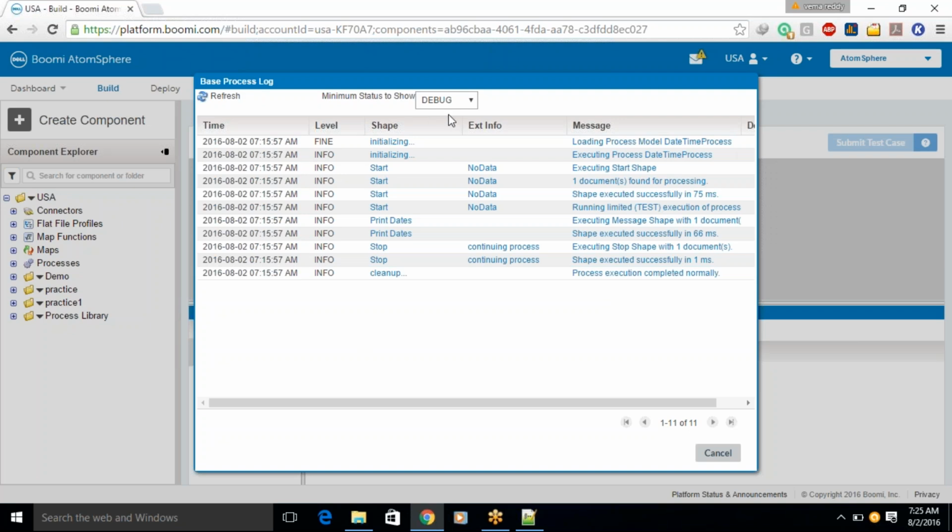If you understand log levels, there are different log levels it will be generating. The first is severe. Severe means, ideally, errors. If there are any errors, it will be of log type severe. And if it is not a problem but might impact your process execution, then we call it a warning. These are the different log levels.